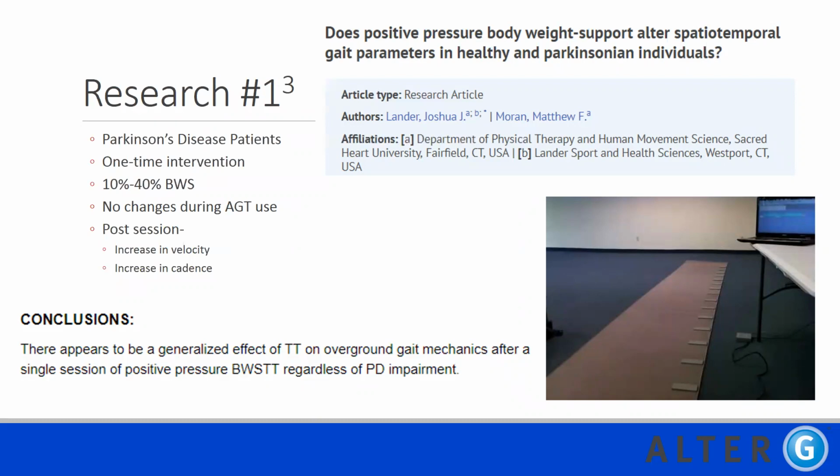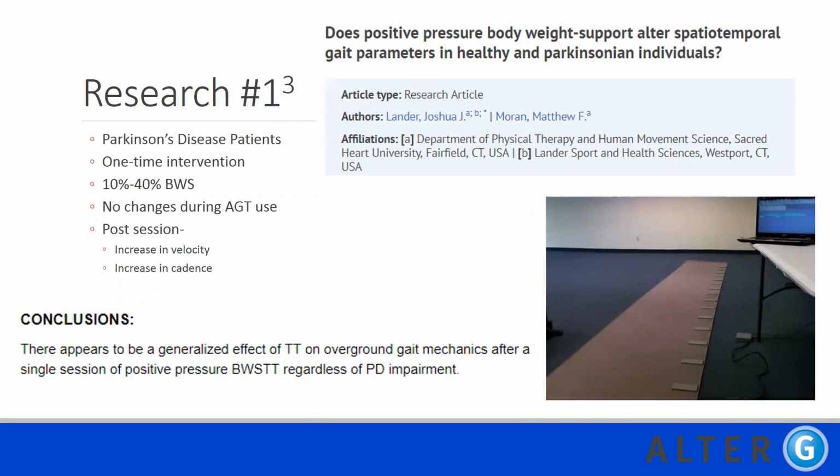They're not assigned one session to you, especially for a neurological disorder. They're going to get maybe 5, 10, 15, 20. So if a one-time intervention could have some effects outside of the AlterG, which is important, again, we're talking about that functional training, then imagine what you can get over a 6 to 8 week span working with this individual. And that's kind of a far statement for a one-time research study, especially with this population.